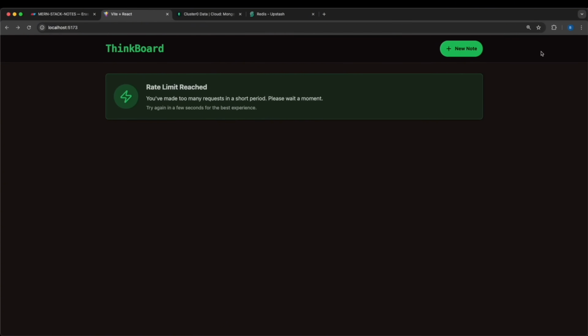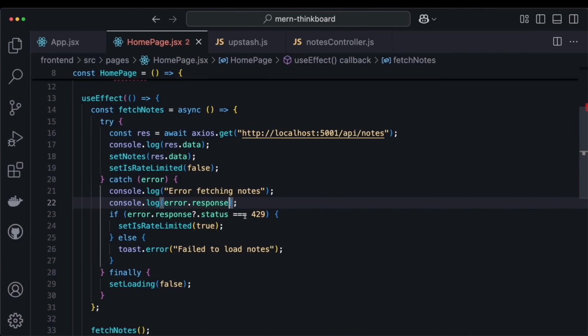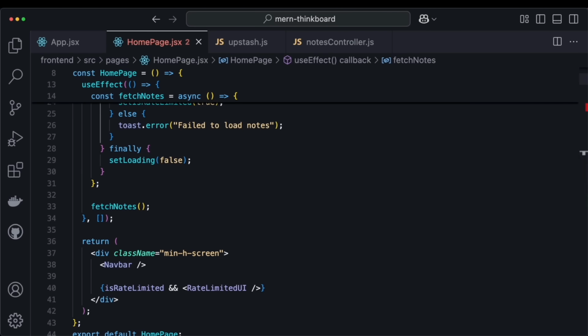Okay, so that was something to keep in mind, and I'm glad that we encountered this issue so that we just understand the order of these middlewares is really important. Okay, now we can go under the home page and actually display the nodes, right?